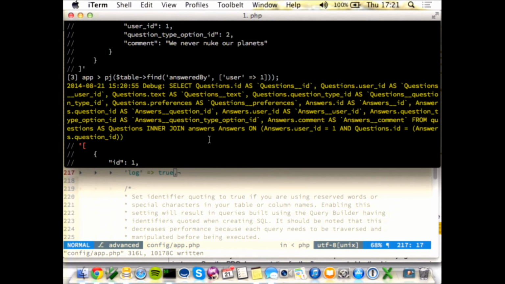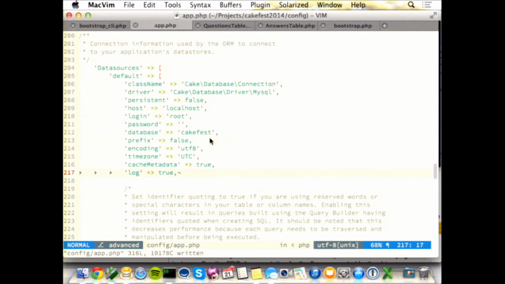If you want feedback on what you're doing, I'm just gonna go slow so you see what needs to be done for activating query logging, at least on the console. So you go to app.php and to your data source, the one that you are using, in my case default. I use log true.